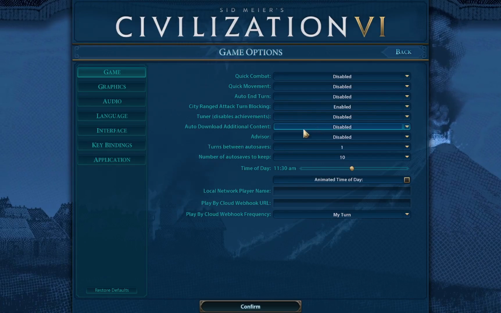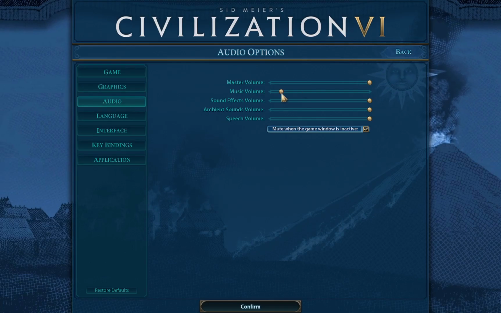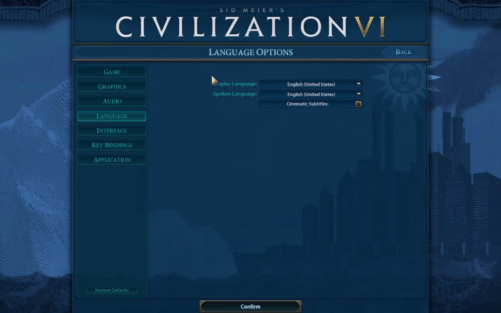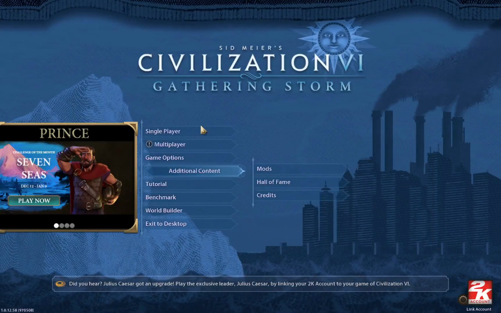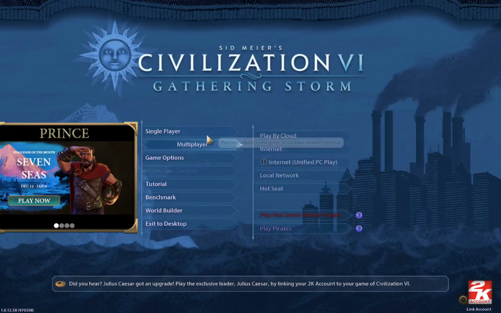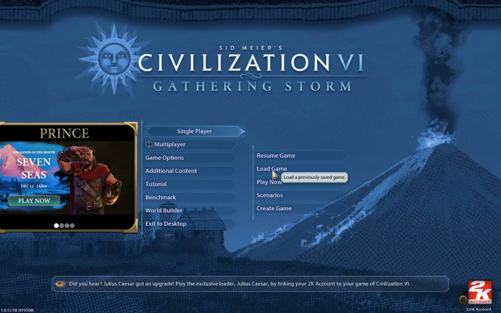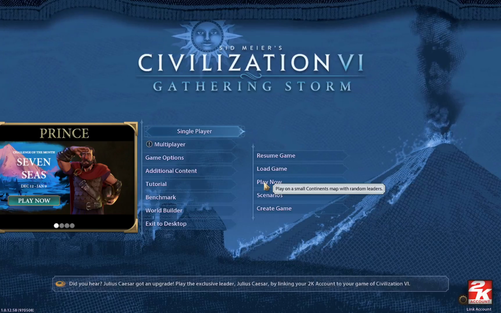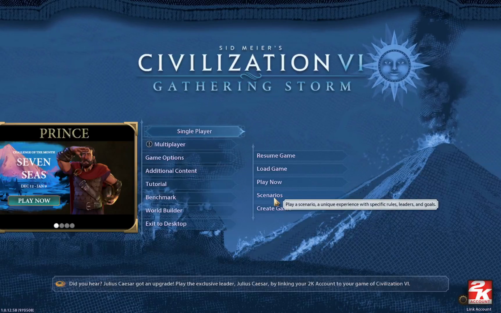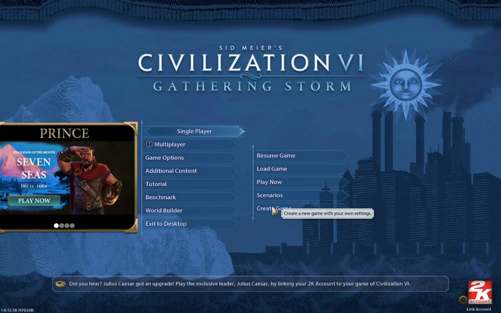Then you've got settings, basically, where you can change the graphics, and I've got my music volume quite low. Language, you can change the language and all that stuff, which you can explore more on your own. Then you've got multiplayer, but let's start with single player, where you can resume a game, load a game, play immediately without choosing anything. Scenarios, which are special scenarios in which you play different games, and you create a game.